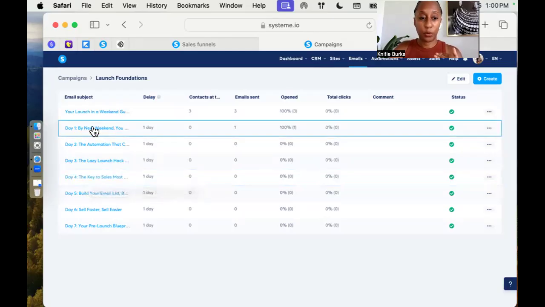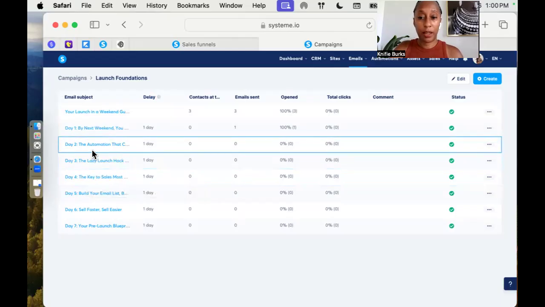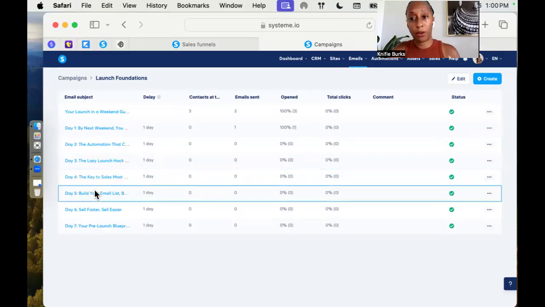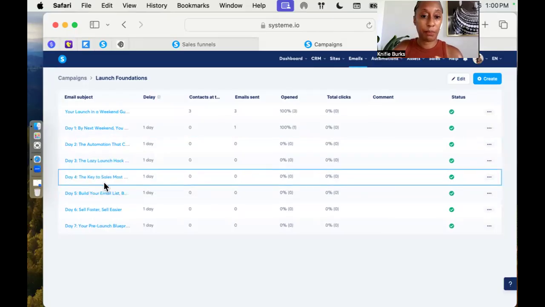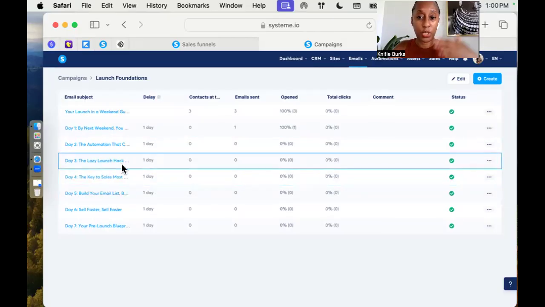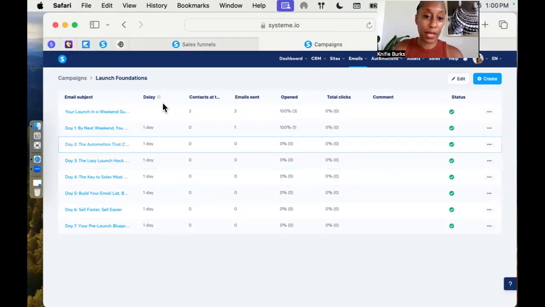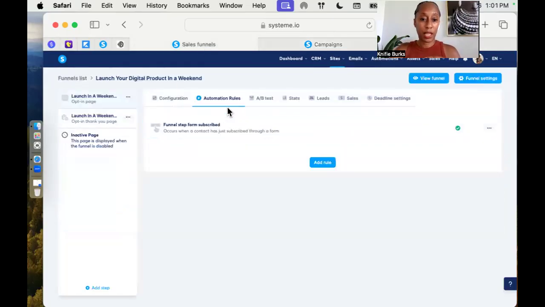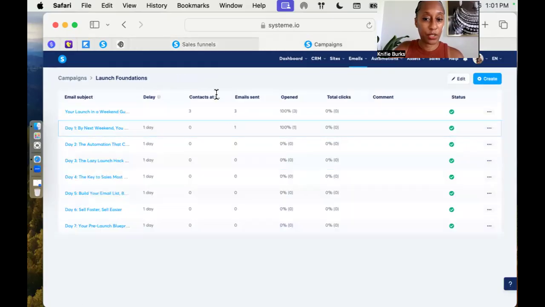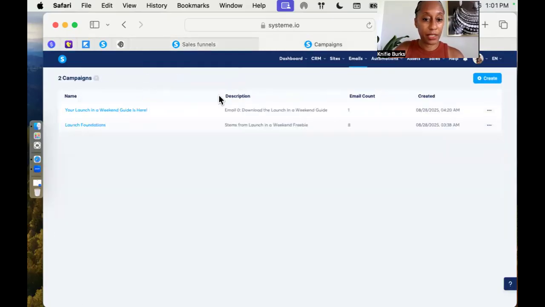And then throughout, I do mention one of my low-cost digital products throughout all of these emails so that people that need it and want to do more as far as building their brand and marketing their digital products will grab that. So here is how you set up, let's do the campaigns first.